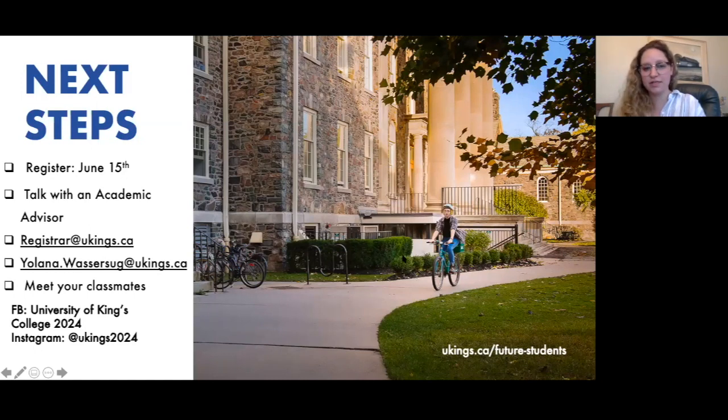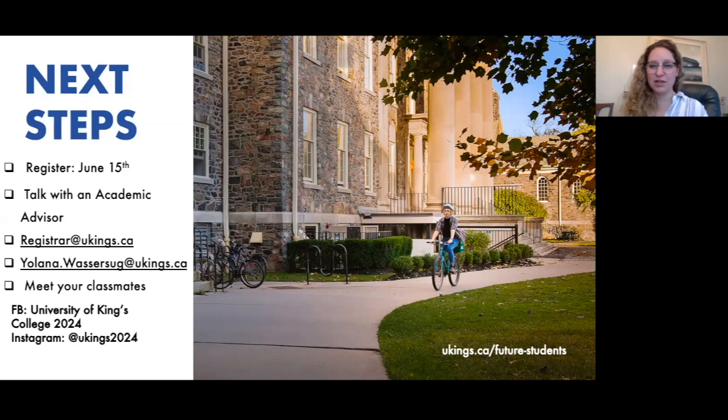There's a question here about whether I can summarize what course registration will look like. Yes, I can. Course registration begins on June 15th. If you haven't already set up your university accounts, that's your official student email address, an email address that ends with @dal.ca instead of @gmail or @hotmail or whatever, you should do that. There are instructions for how to do that on our website and that have been emailed to you.